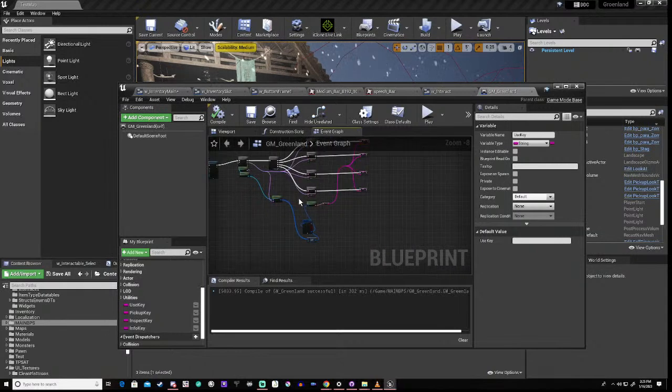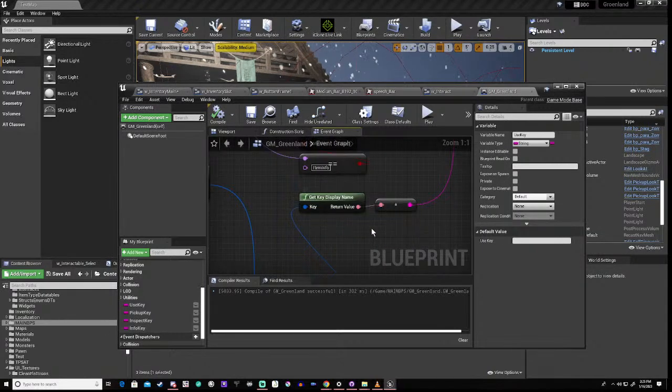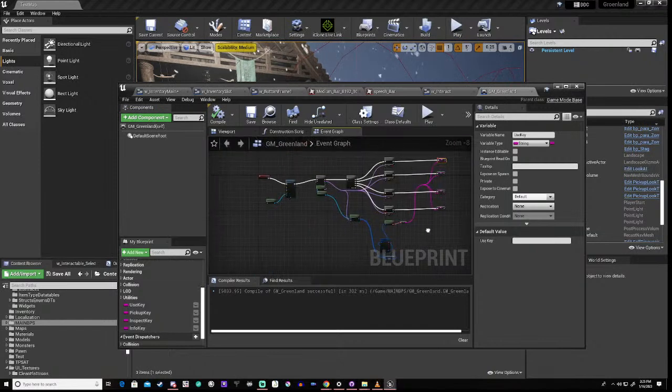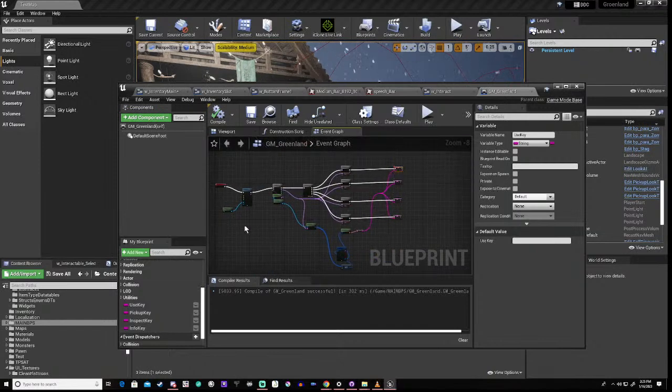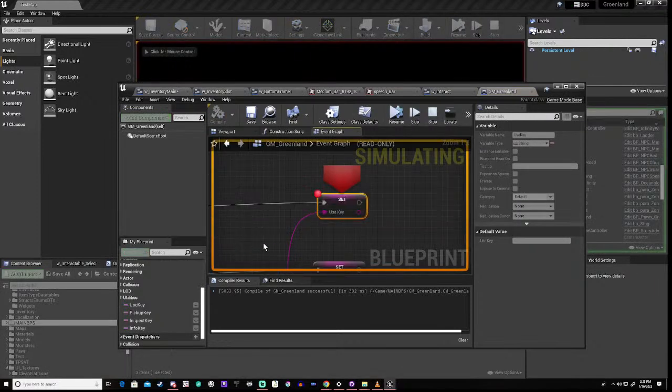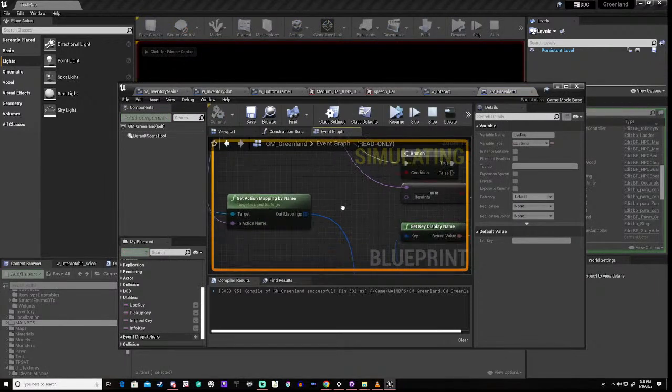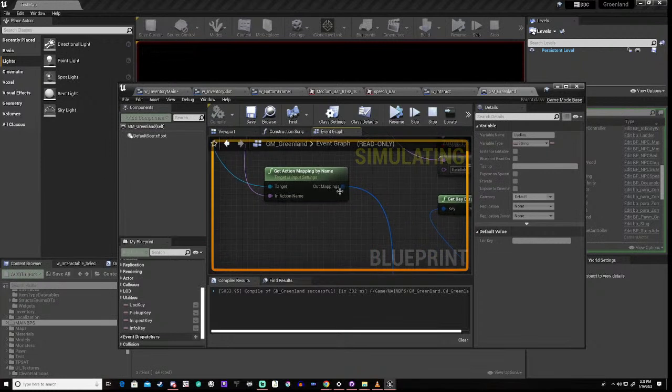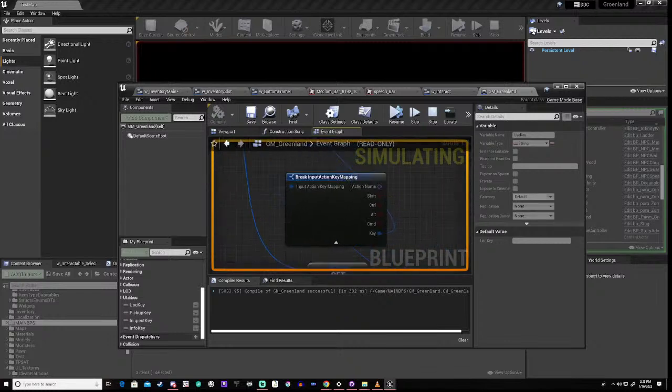So at this point, forget these two are here, right? And this is what I had last night. So I'm like, okay, let's run it. Okay, we've got our breakpoint, great. I was like, okay, we're getting our mappings. And I was hovering over here and I was going, right, action, interact, key R. Great.